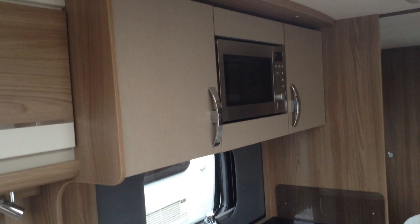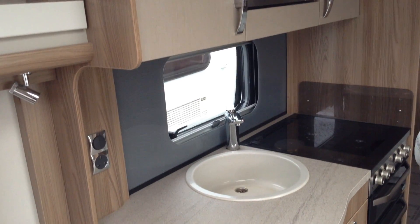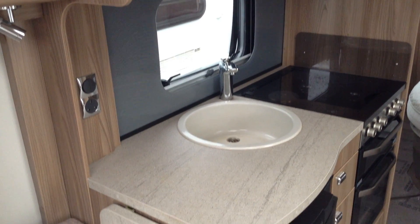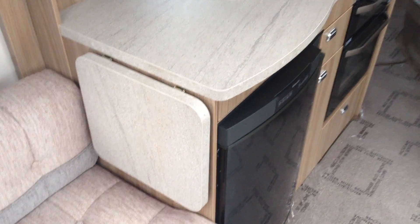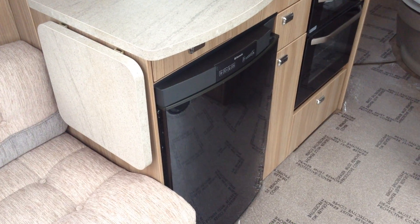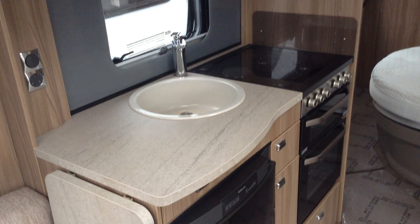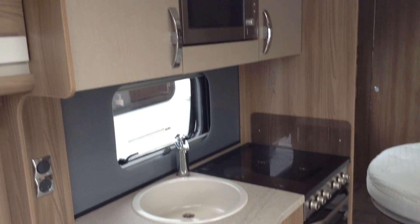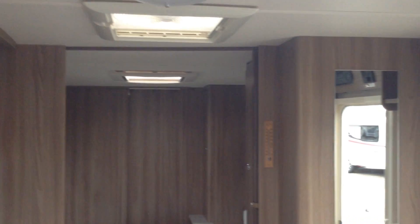The kitchen area's got the built-in useful microwave. Nice touch with the LED lights — the splashback all illuminates, very, very smart that looks too. From Swift Group, you've got the kitchen extension. Dometic fridge with a removable freezer compartment — very, very practical and super easy to use. Full cooker, and that benefits from the electric hot plate, useful should you run out of gas. Extractor fan. This is all part of the special edition specification.